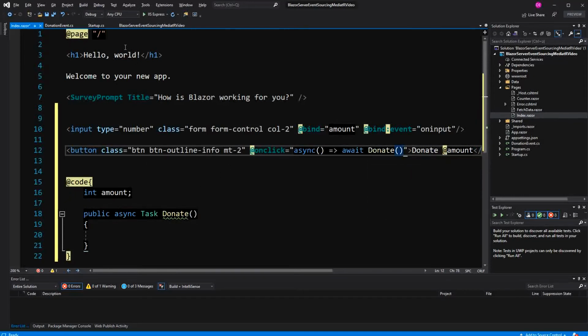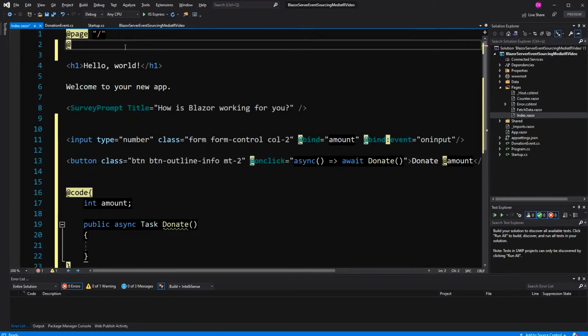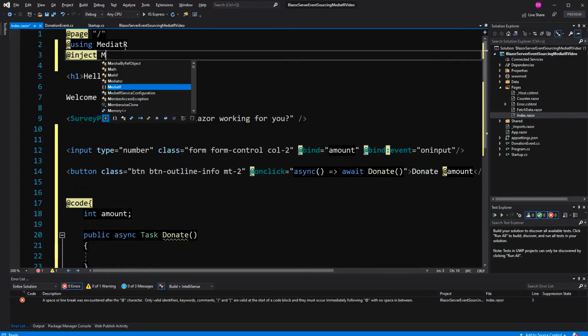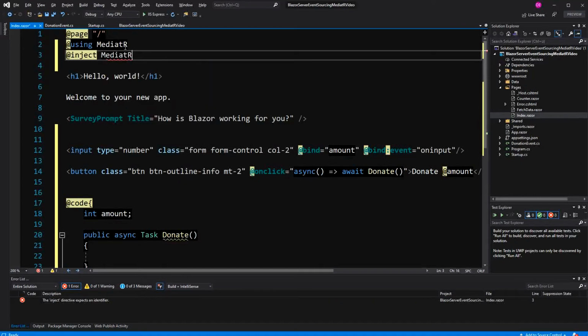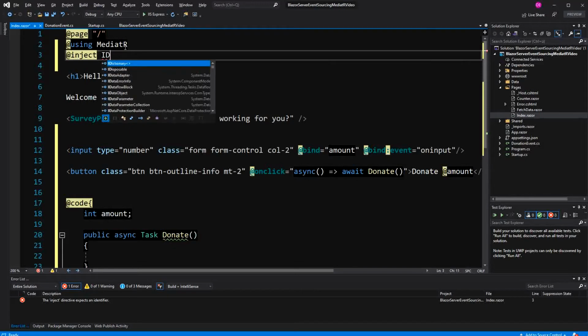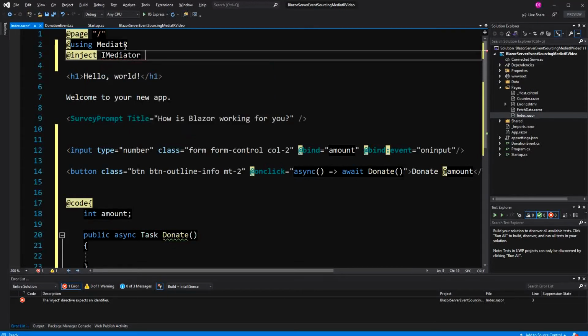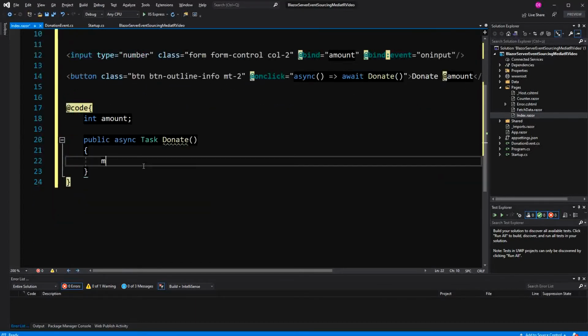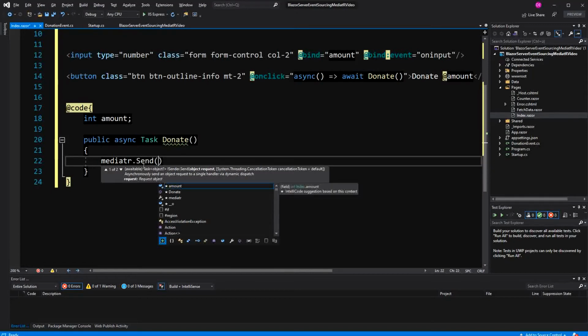Now here I'm going to inject. First I'm going to import a mediator, and then I'm going to inject the mediator. I'm going to inject a type that implements IMediator, and over this mediator, we can send our donation event.